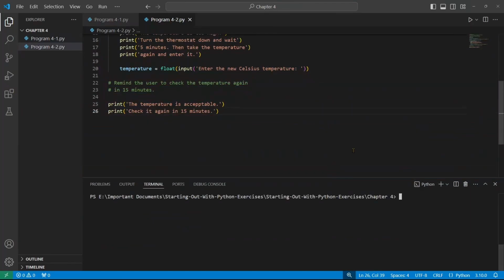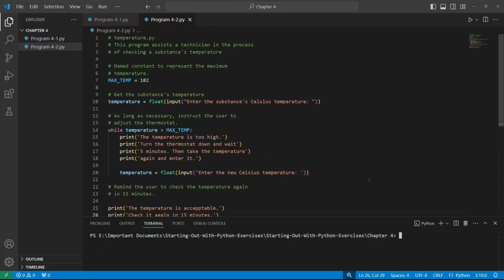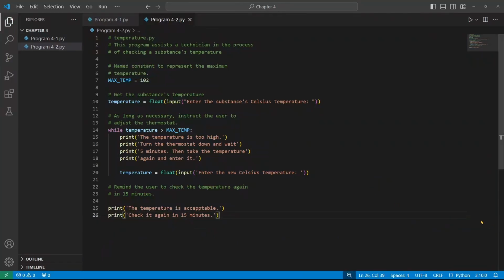Super duper. Okay, so I think it's pretty self-explanatory how this code works, right? I don't have to go again, so we can go right to our next exercise.